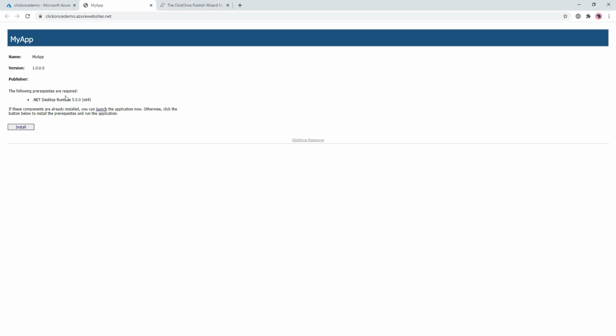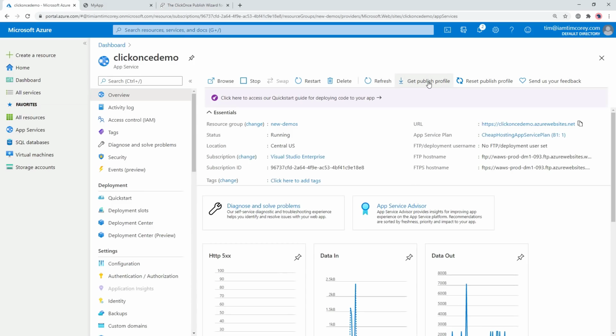Now, you may have had one question there. I just FTP'd files up to Azure. And you might say, well, how did you do that? You go to Azure, get publish profile, that downloads a text file that has ways to publish via web deploy and also FTP, along with the FTP URL, the FTP username, and the FTP password.